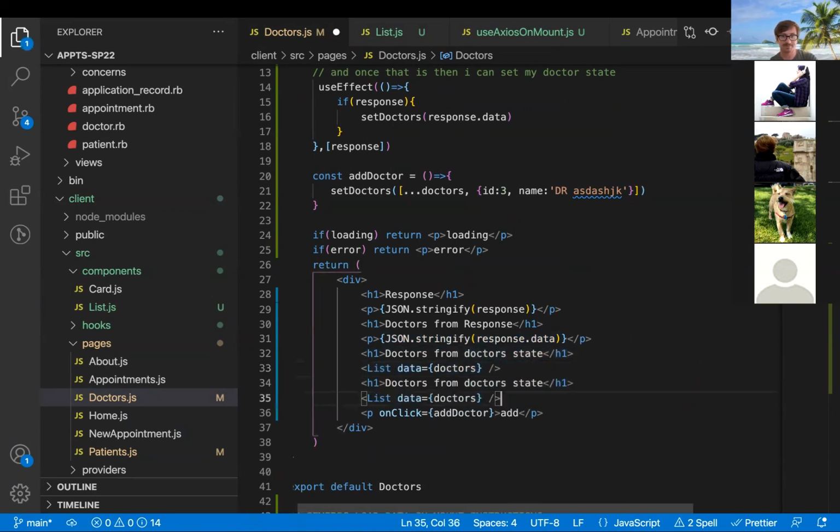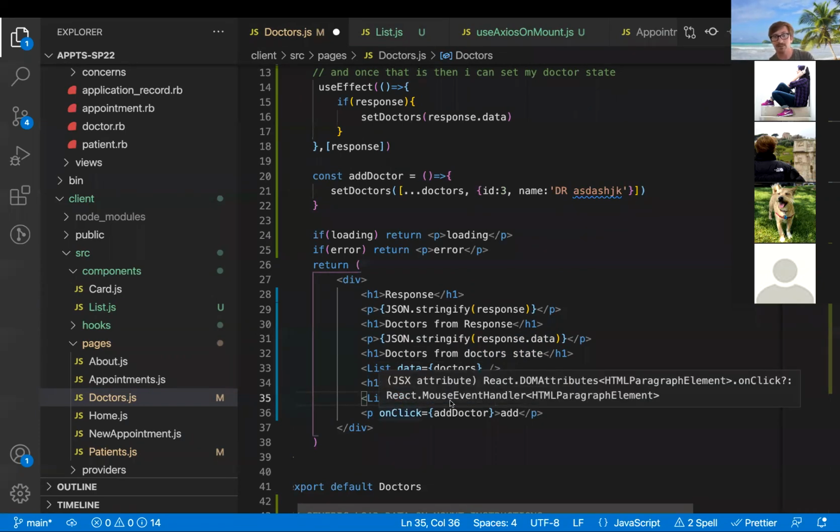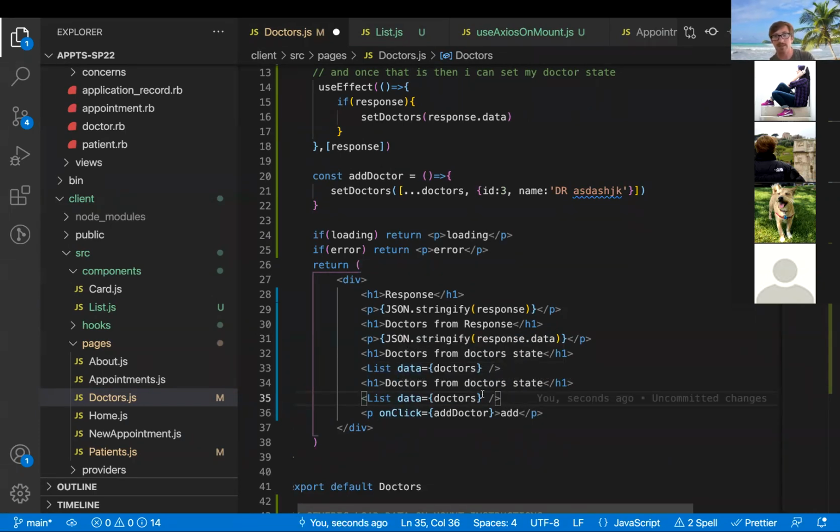Let's just do another one. This first one doesn't have that render data function, so it just stringifies it. Let's do a render data function on this one. I need to pass it a function that's ultimately going to go to my map.